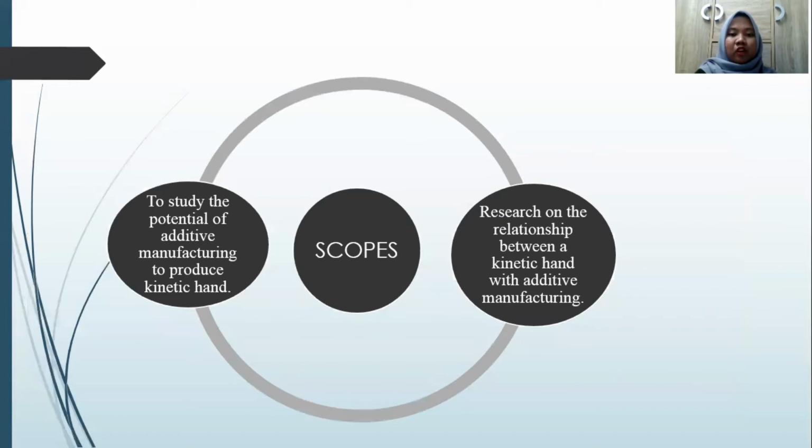Okay, the scope for this project is to study the potential of additive manufacturing to produce a kinetic hand, and research the relationship between a kinetic hand and additive manufacturing.